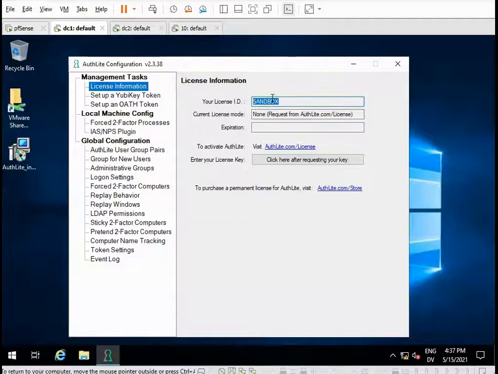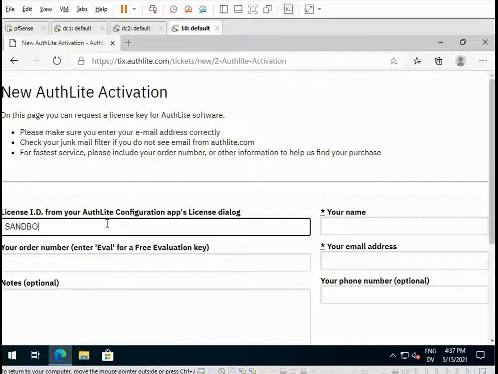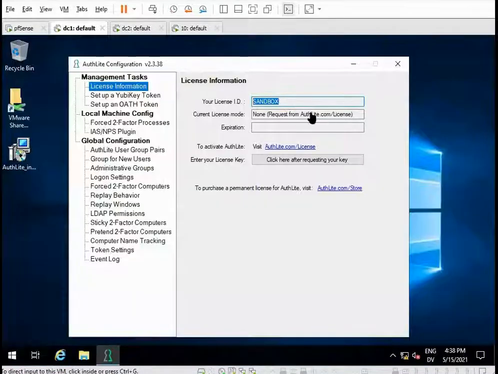It's the short name of your domain. So I will enter that here, and you fill out the rest of it. If you're doing an evaluation, you can say eval or give it your order number, and we'll return a license key that is appropriate for your domain. So after I have that, I will enter it here by clicking "click here," and here's my license key, click apply. And now I'm licensed to proceed.